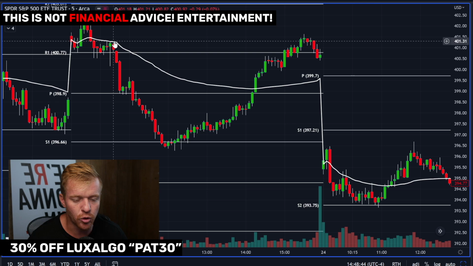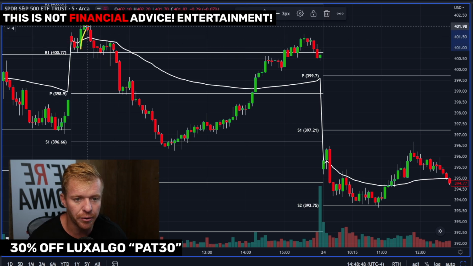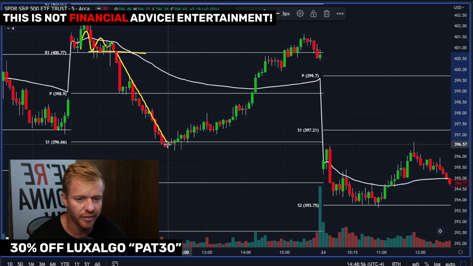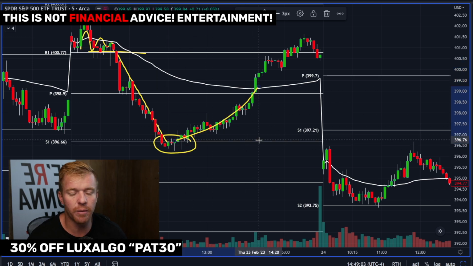Here, this is a great move. This is Thursday, the 23rd of February. Again, we open up, we chop around the VWAP. We get stuck right there, 1040. We get below the pivot, we get below the VWAP, and then we sell all the way down there, like 4 points. And then guess what? We bounce off this pivot right there, and we rally all the way back up.